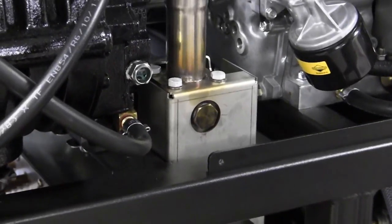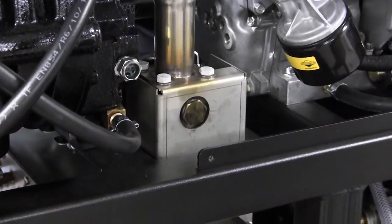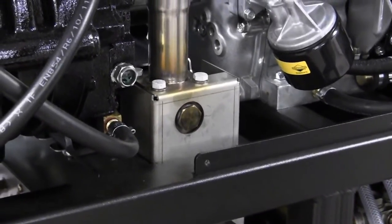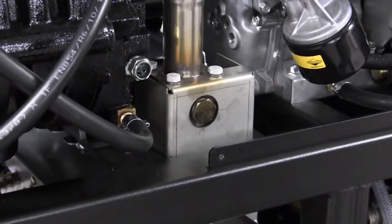The maintenance on the heat exchanger is very important. It's recommended here at HydroMaster to service that every 1,000 hours.